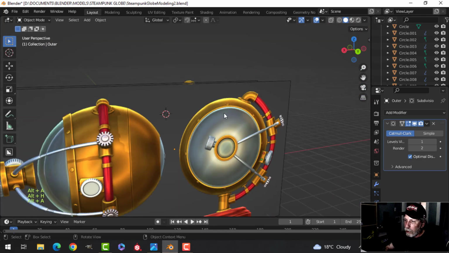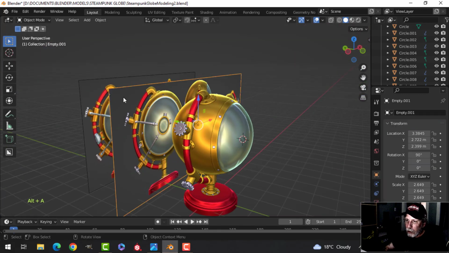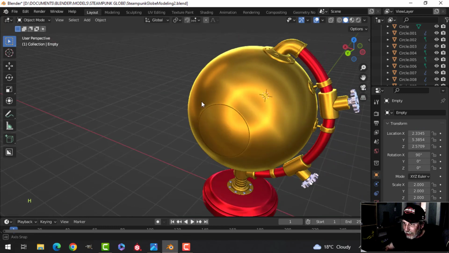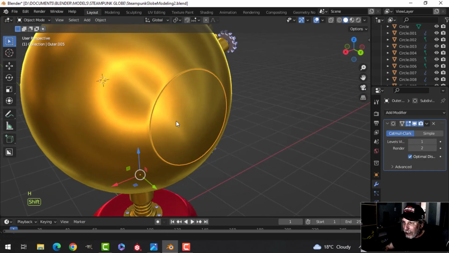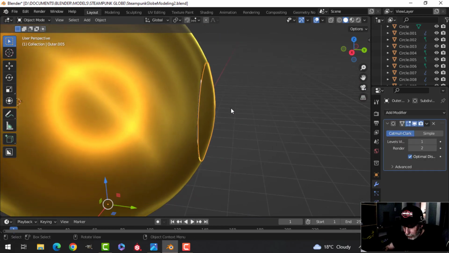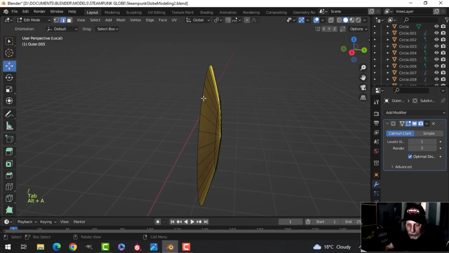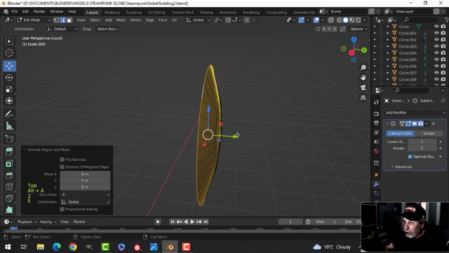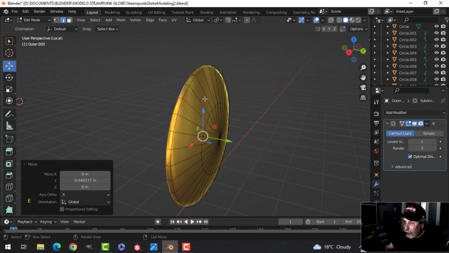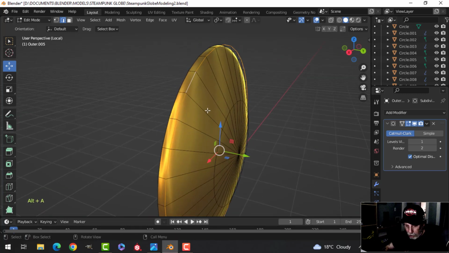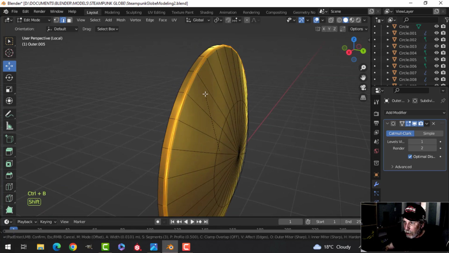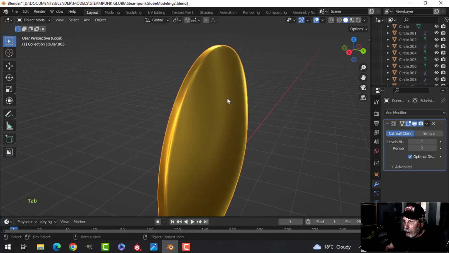Alt H is going to bring back everybody. So all of you guys go on out there. So I got this guy here. That's what we want. Let's just actually focus on that. And I'm going to take this edge and extrude it in, and we'll bevel this. Control B with 3. There's 2, 3, like that.